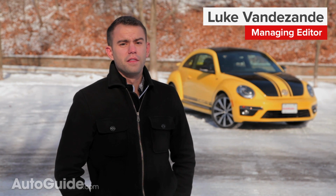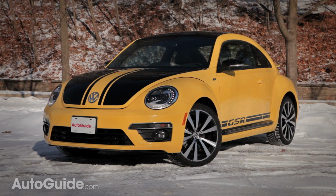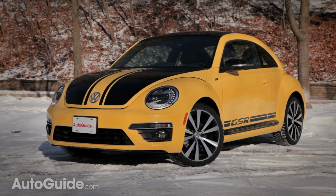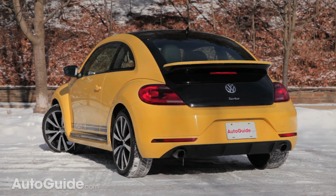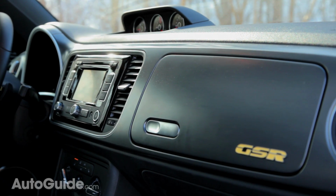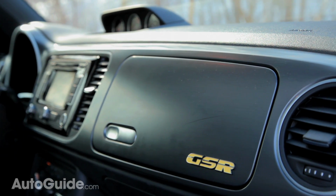Back in 1998, Volkswagen debuted its new Beetle, and as you probably remember, that car was girlier than a weekend filled with pedicures, Pilates, and doused in strawberry daiquiris. Nevertheless, it remained in production looking more or less the same for over a decade. In fact, it wasn't until the 2012 model year that the generation sitting behind me debuted with a longer, more coupe-like aggressive styling. It looks quite a bit less like the classic Beetle than the generation it replaced, but Volkswagen is hardly walking away from its heritage.